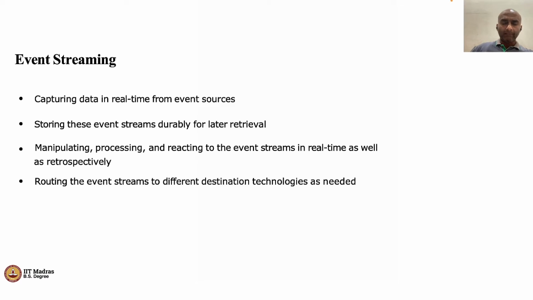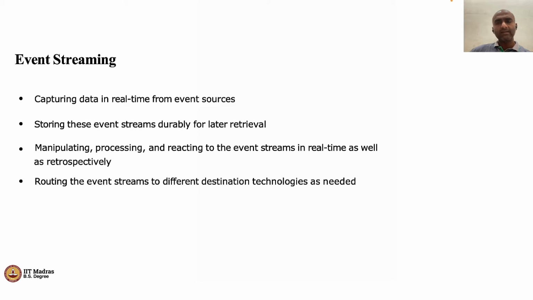So first up, we spoke about the streaming application stack, which has a bunch of different things. One of the most important components there is how you deal with the data that's actually streaming, and what you use as a persistent store. So the concept of streaming itself comes from having events which are captured at the source systems be available to you in real time. That's what is called event streaming. There are other kinds of streaming, like we spoke about in the use cases, like video streaming, etc. But event streaming is what's of interest. So let's focus specifically on this and what technologies are available for this.